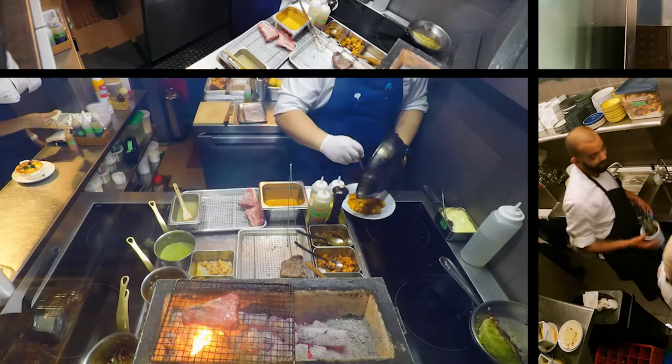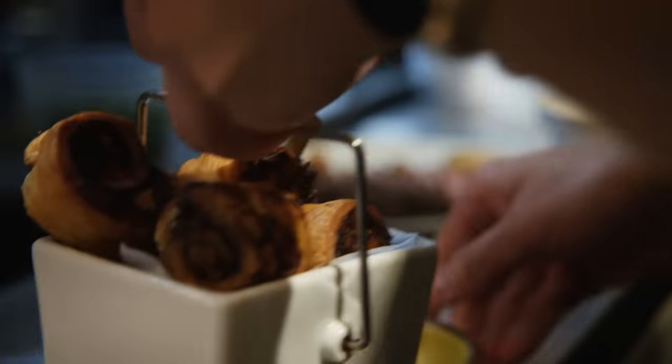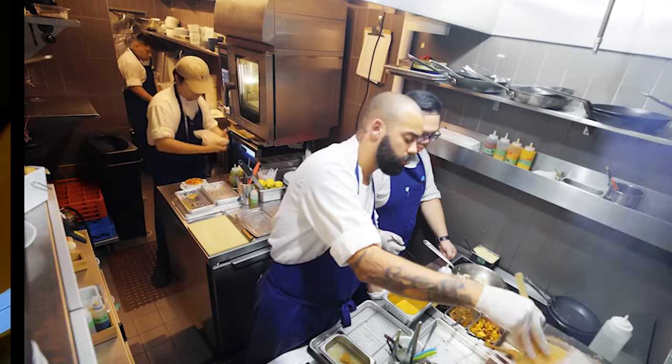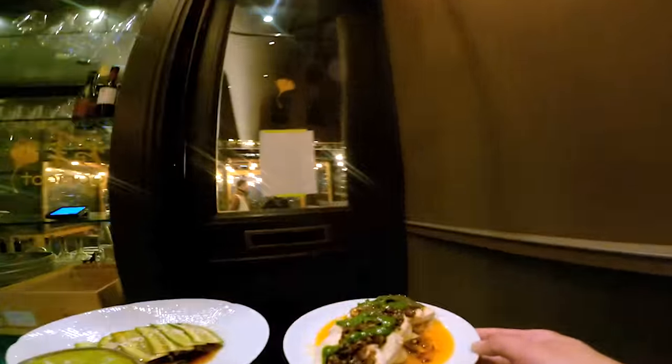We serve new American Chinese small plates, which is a style inspired by typical Chinese meals, and they can be about a dozen shared dishes. Tonight, we'll serve around 250 small dishes, which is bewildering because this is the entire kitchen. It's tiny, like 90 square feet. This is how we keep up with the rush.